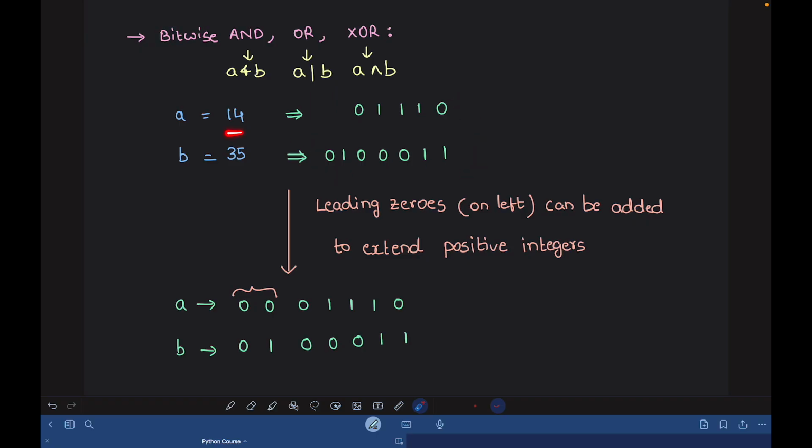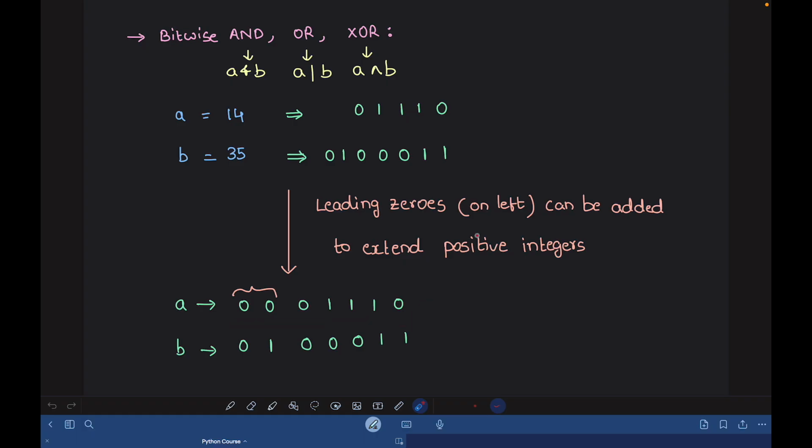Here 14 is a positive integer, and because it is smaller than 35, we can add leading zeros. So you will finally get A as 0, 0, 0, 1, 1, 1, 0 and B as 0, 1, 0, 0, 0, 1, 1. Adding leading zeros will not change the value of this binary number. If you evaluate this, even this will give you 14.